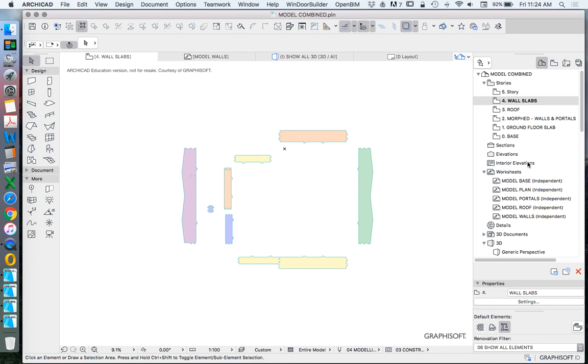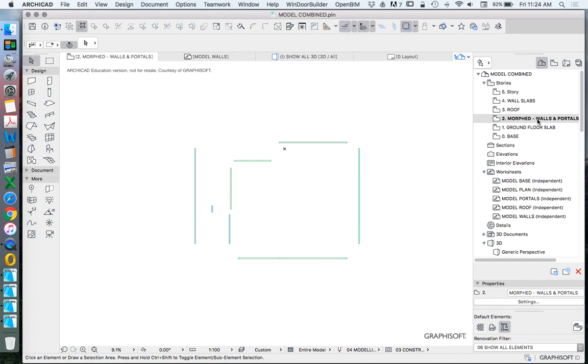The way that I'm going to suggest that we do it is we drag and drop or copy paste all of the files into worksheets for fills and stories for 3D things, and those 3D things are slabs, and some of those slabs are then turned into morphs. So here we've got the walls as slabs, and on this one I've named this one morphed walls and portals. We want these both on the same story because they're basically the same stuff.